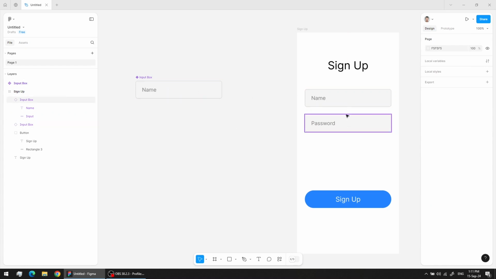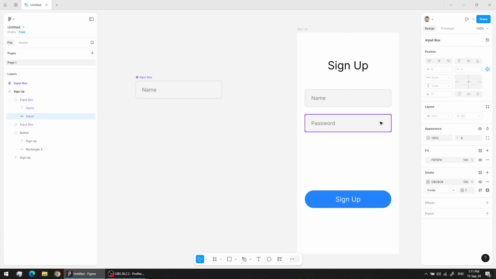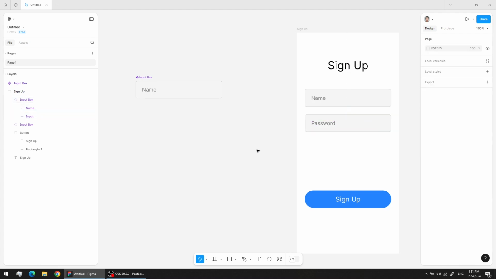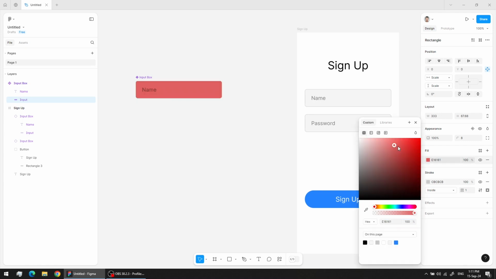These are two instances. If I edit an instance, it doesn't change the main component, but what I can edit is limited. I can only edit the style and the text. I cannot, for example, add something new in the instance. If I want to add something new, I should add it in the component. And notice something, if I change the color of the parent component, for example, fill, it changes all the instances. You see? I'm going to undo this.